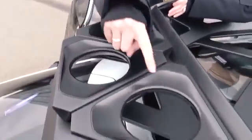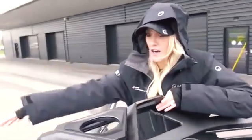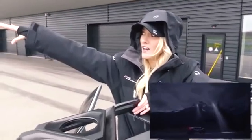You'll never guess what's on the roof. You have drones on the roof. Here they are, 1, 2, 3, 4, 5 of them. And they actually act as spotlights. Instead of having spotlights on the front of the car, the drones will lift off, fly in front of the car, and light the way. It means that you can see even further forward than you would with traditional car spotlights.